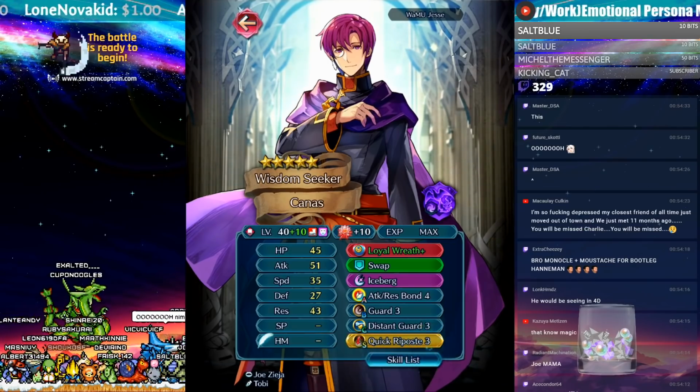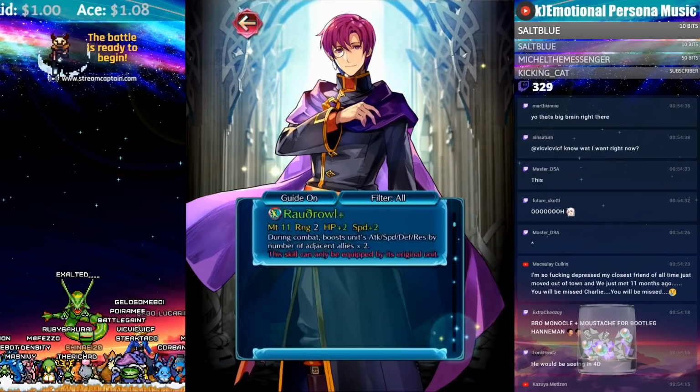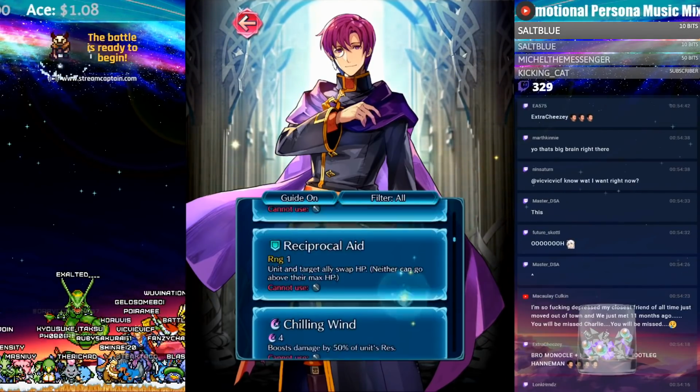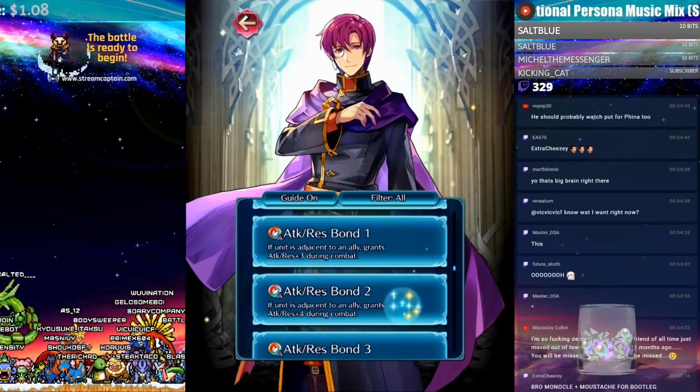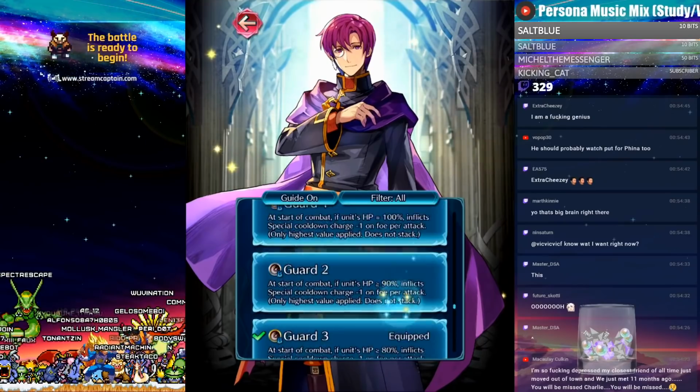61 attack times 2. I hope that kills whatever is attacking him, because he might not be quick enough. I mean, he has QR, but yeah. I guess with Iceberg you'll win. He might be too quick. I mean.